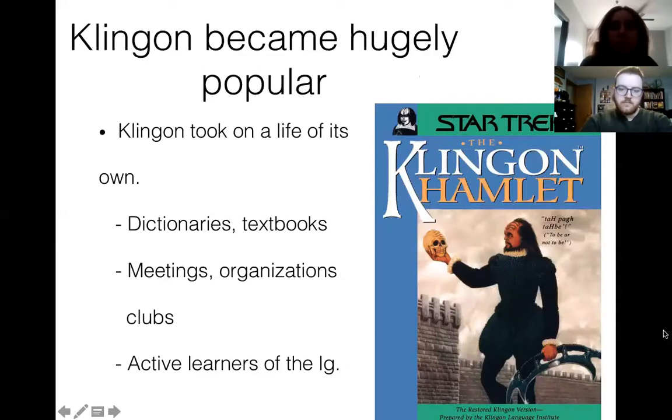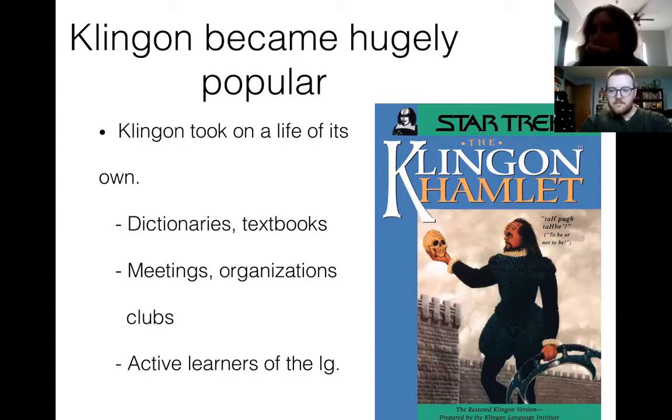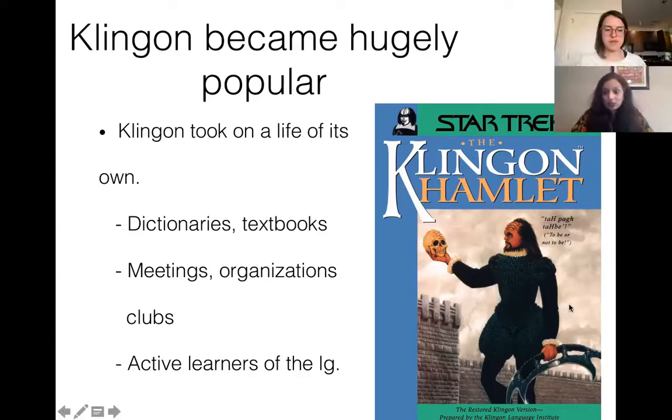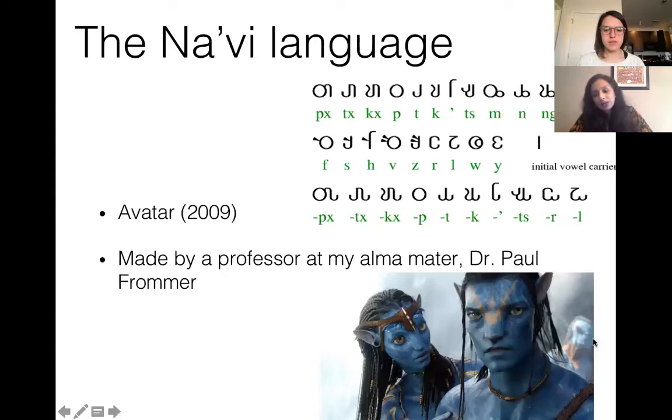So now, as Marc said, Klingon was not supposed to be this really famous, hugely popular constructed language, but it did become that. People really loved Klingon, so much so that dictionaries have been written on Klingon and books have been translated into Klingon. So here is a Klingon version of Shakespeare's Hamlet. And there are actually active learners of the language. So you can actually learn Klingon just like how you would learn Spanish and Japanese and all that kind of stuff. So Klingon is a really, really famous constructed language, if not the most famous constructed language.